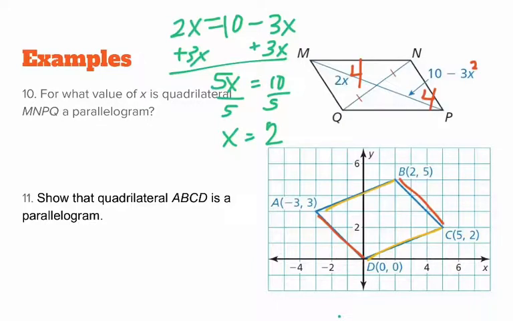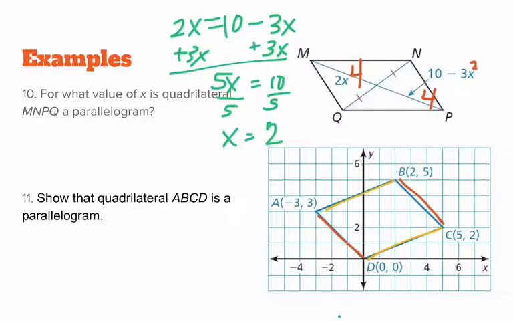So our other option is show that the opposite angles are congruent. Well, I'm going to guess you don't have a protractor at home, so that one's out. Option number 3, we could show that the diagonals bisect each other or cross at the midpoint. We don't even have diagonals drawn in. I don't know the length of my diagonals. Then I would have to find the length of their midpoint. No thanks. Seems a little bit too long. So the most efficient or the fastest way is to pick one set of sides and prove that they are the same length and that they're parallel, that opposite sides parallel and congruent theorem.